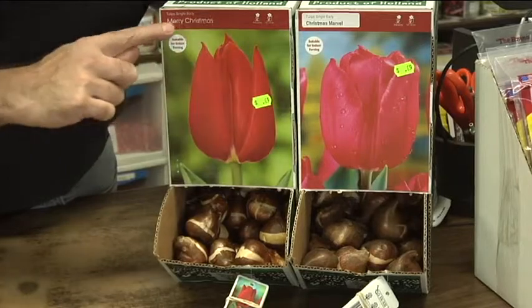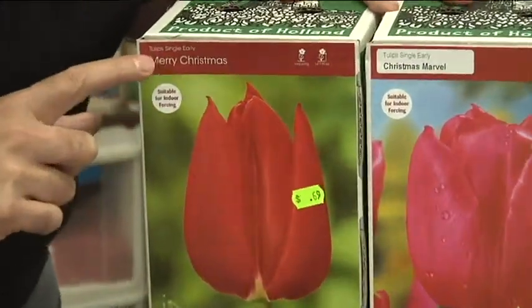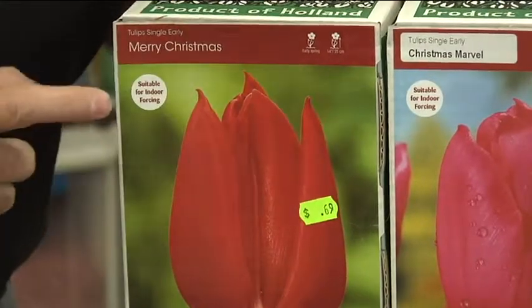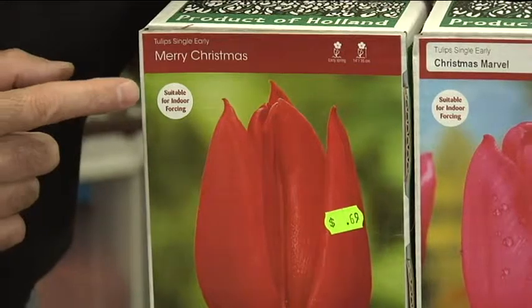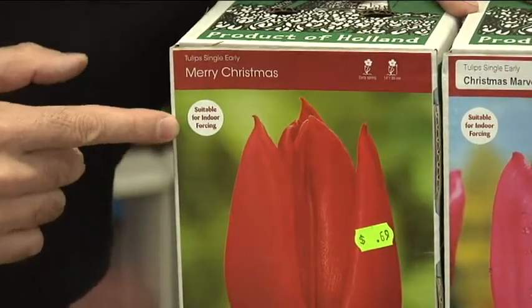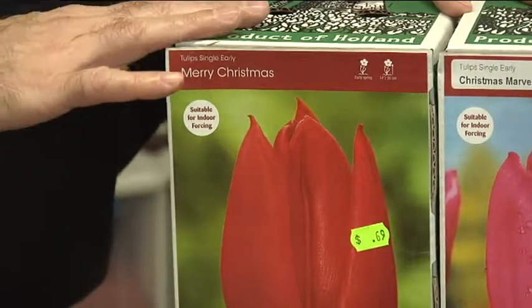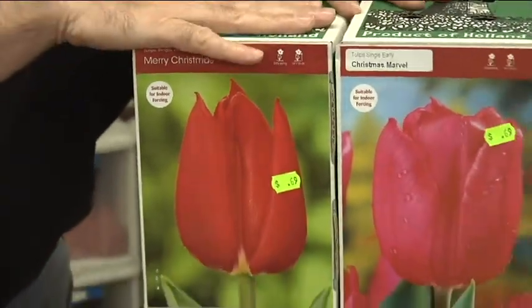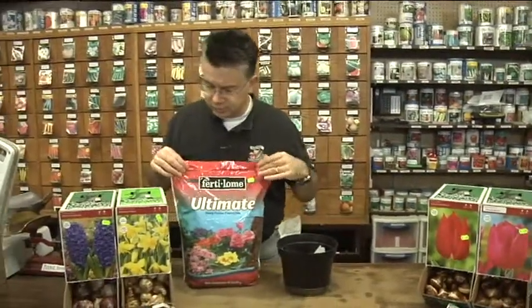And usually on the box, especially the ones that we carry here at Anderson's, it's going to tell you this is a single early tulip, and it also has a tag on there that says suitable for indoor forcing. You want to look for bulbs that have either a tag on them that says these are good for forcing, or look for single earlies or Triumph tulips, because those are going to be your best forcing bulbs when it comes to tulips. For daffodils and hyacinths, those will bloom really well indoors also.